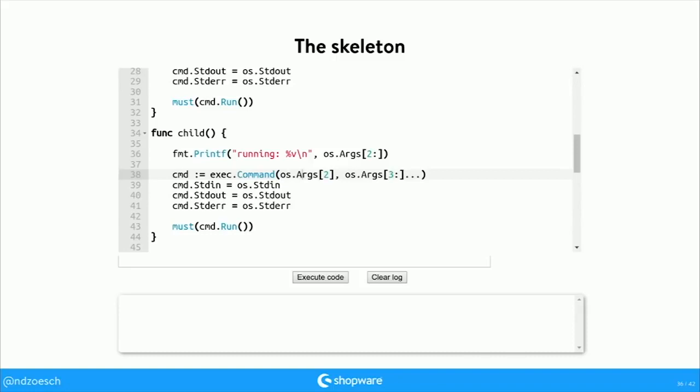The first one in this case is the second or the third, because first we have the file name, we don't need that. Then we have child, we don't need that. And then we have the user input. From the third or fourth onwards, we just expand the arguments. Whatever the user wrote, we take it, no matter what, and we run it on our machine because why not? Okay, so let's do this.